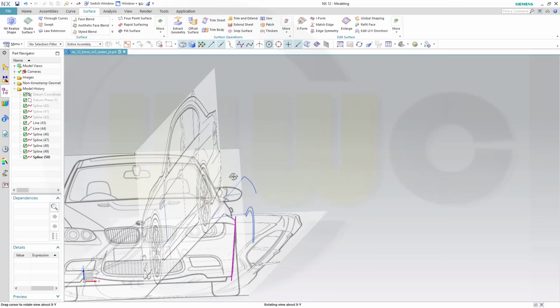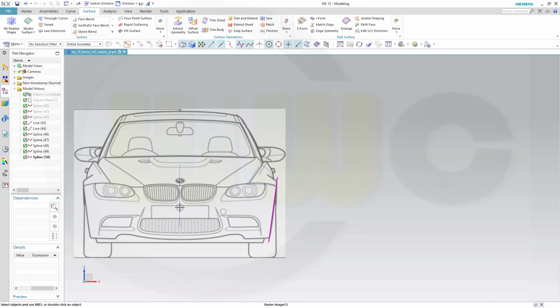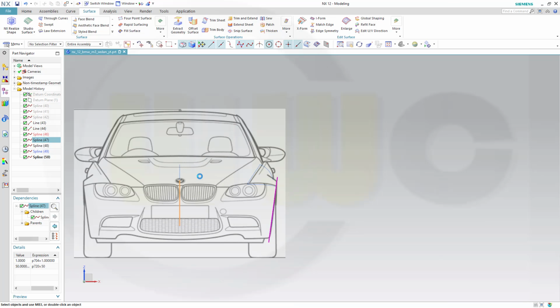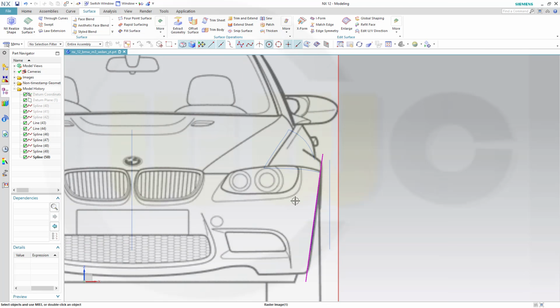And now the second one. Let's go for, that would be this one, I suppose. And move it over here. Okay. Now let's adjust this one.